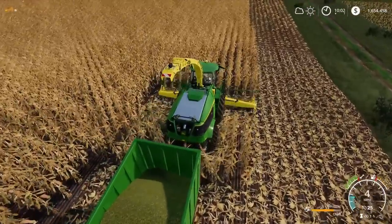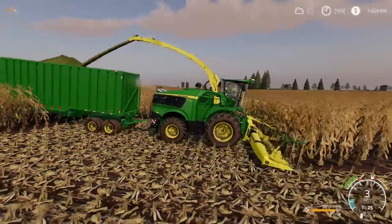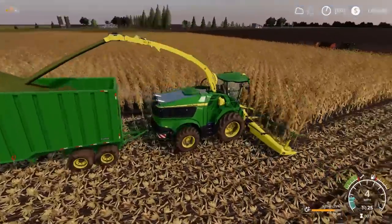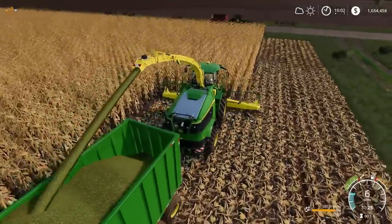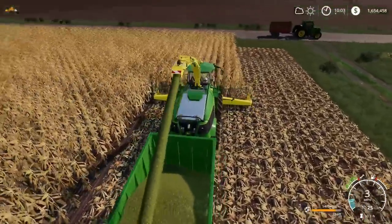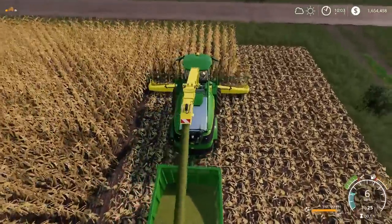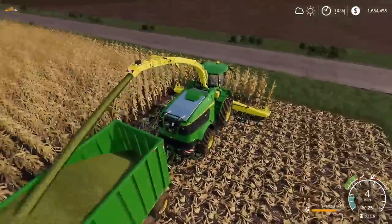I have to come across the field for that. That's a bit weird. Could just be there's a bit of a slope there. It doesn't quite like the angle, maybe. Yeah, it's a load of cross-cut cutters, which cuts it up a lot smaller. But as far as I'm aware, the operator can also change the cut size and cut length.